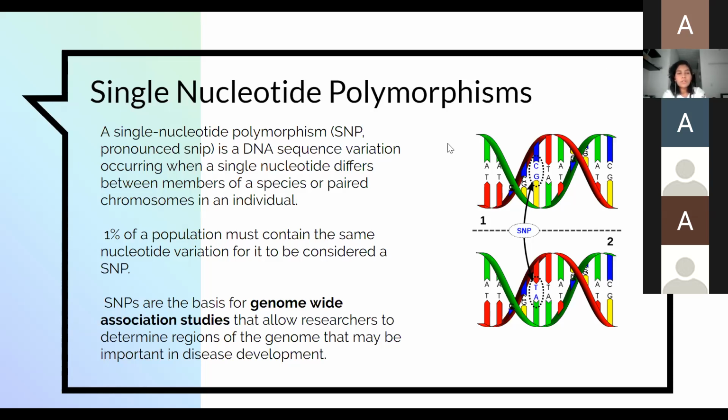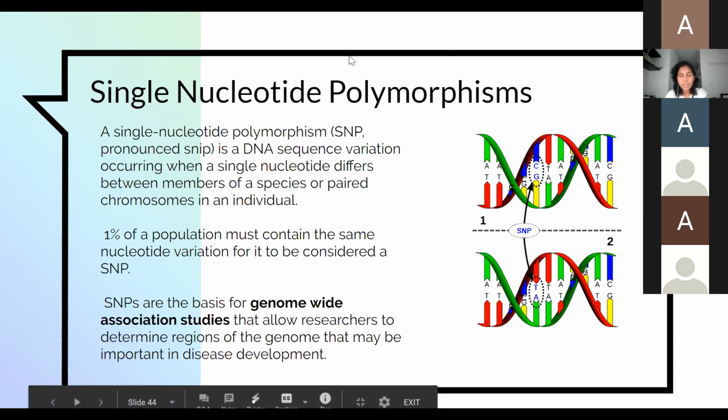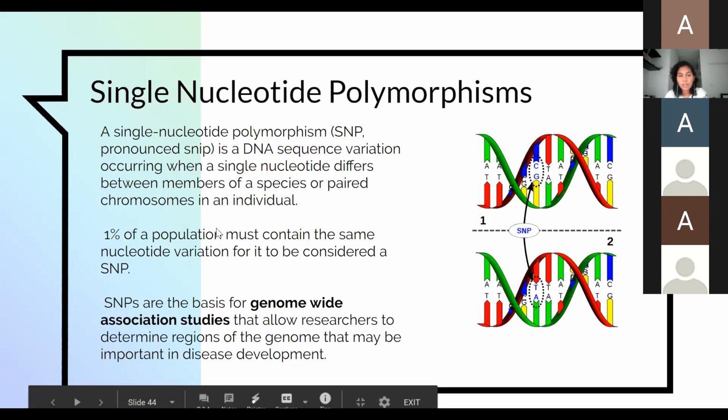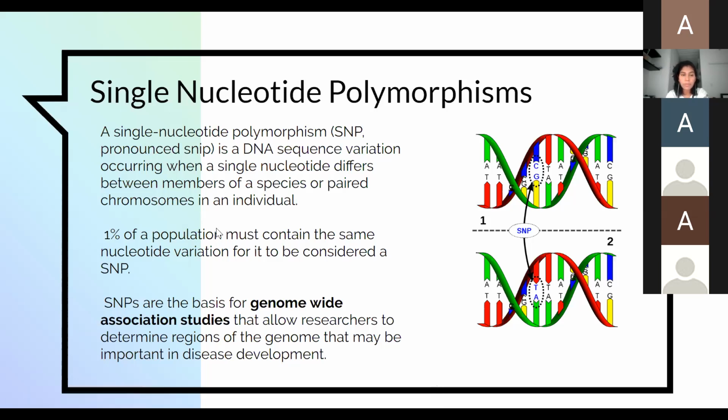Okay, now moving on to SNPs, or single nucleotide polymorphisms. This is also something I kind of got confused by, but I'll try to explain it as best I can. A single nucleotide polymorphism is when there is a variation in a single nucleotide in a DNA sequence between members of a species, right? For this variance to be considered a single nucleotide polymorphism, it has to happen in over 1% of a population.